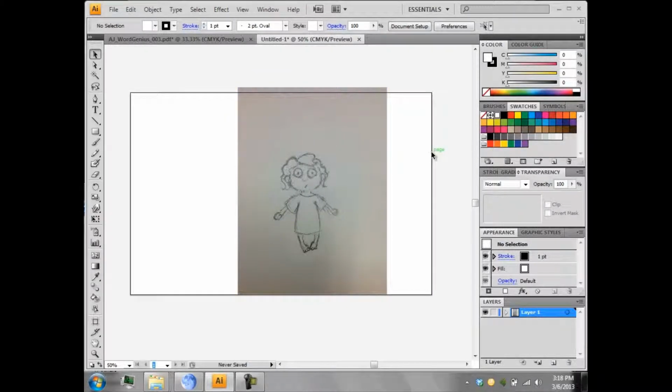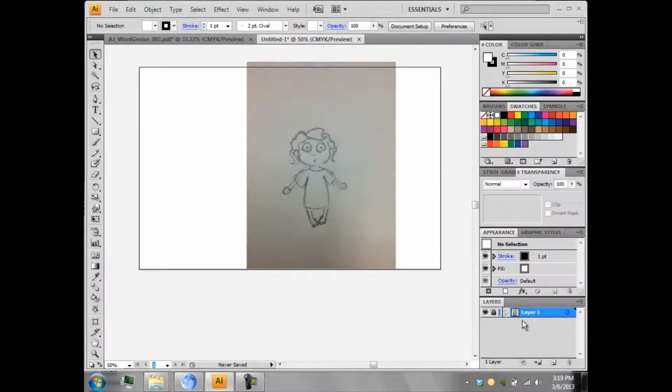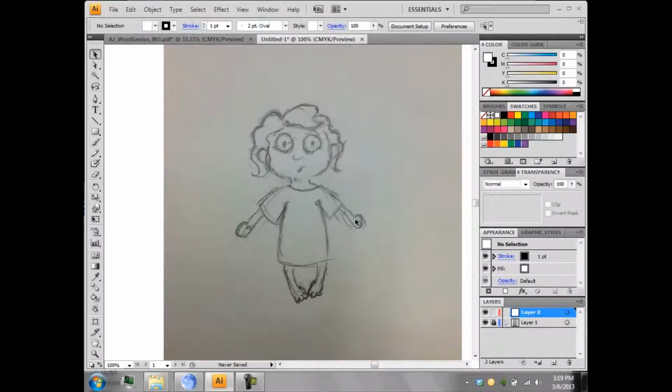The file that I uploaded there was a character designed by Rachel Correz that we were trying to use for a game at Global Game Jam. The idea is that you can start from scratch drawing in Illustrator, but as with what a lot of people do with Photoshop as well, they like to sketch out the ideas by hand to get an idea for what they want their project to look like. And then similar to what some people do in Photoshop, it's a matter of tracing over what you drew and then tweaking it as you see fit in Illustrator.